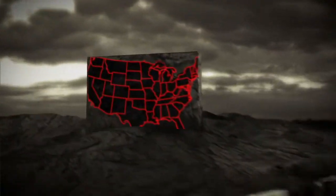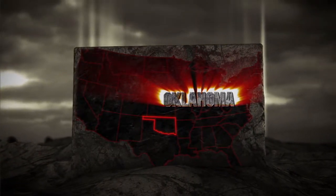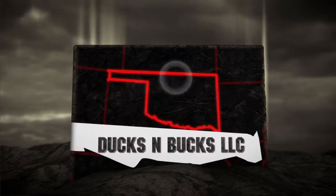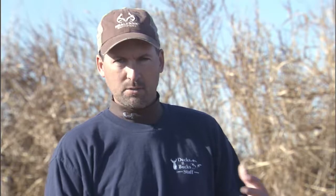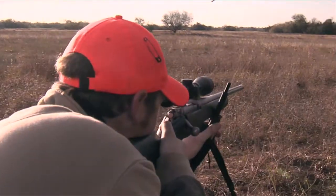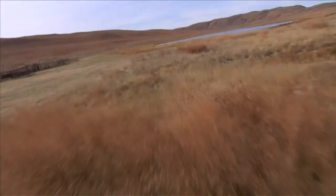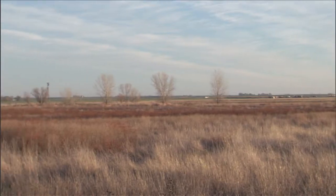We're right here on the Oklahoma border. Some of the ground literally sits on the Oklahoma border — these deer come out of Kansas into Oklahoma, that's how close we are. You get to have a gun in your hand during a lot of the rut, which is a pretty deadly combination. This part of the country is kind of a sleeper state for big whitetail — people look around and wonder where the deer are going to hide.